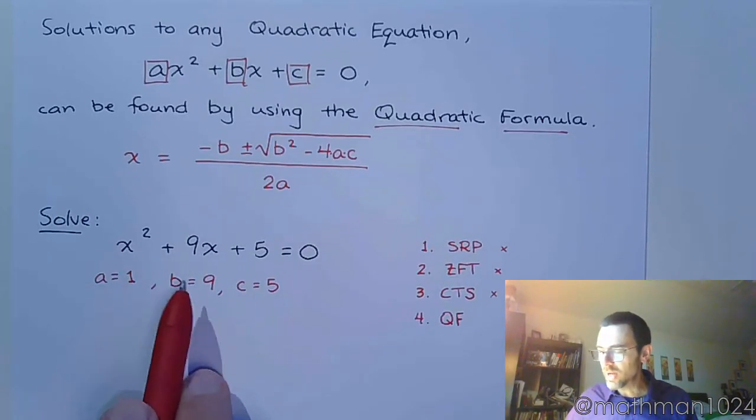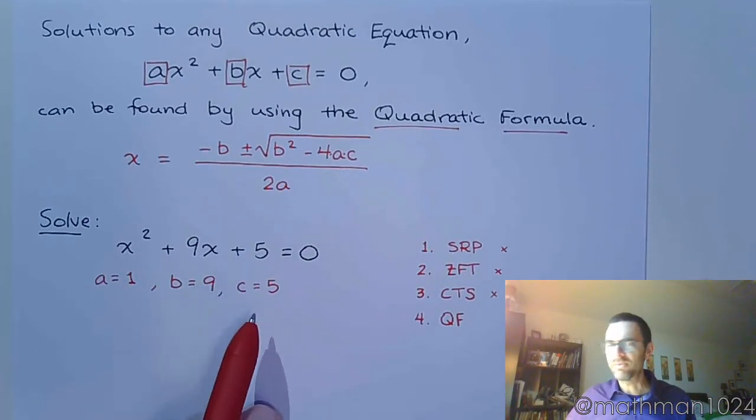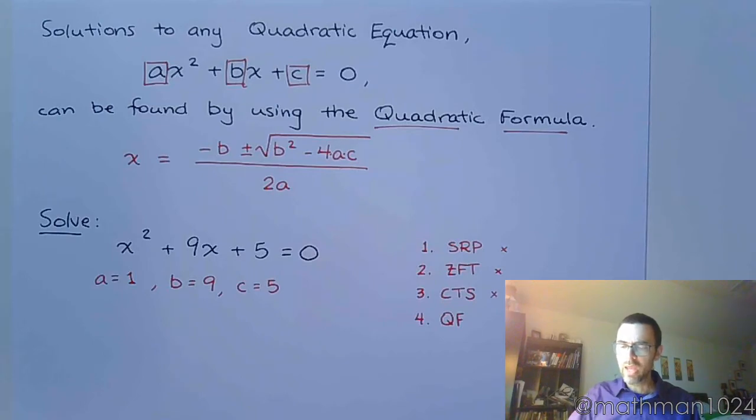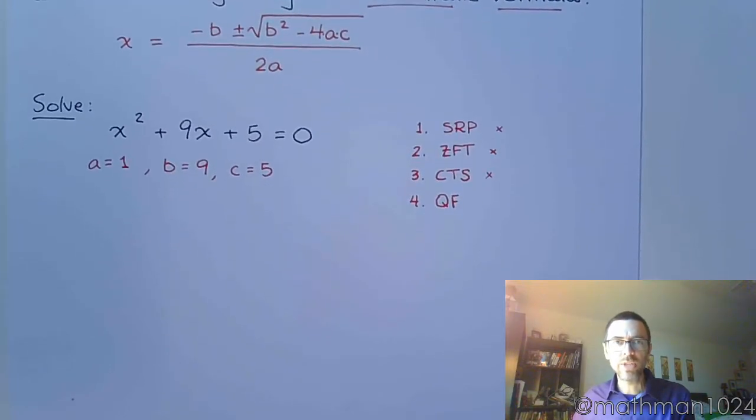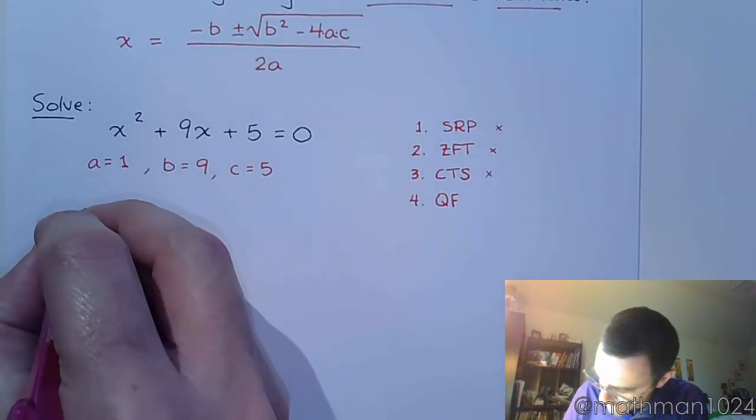This was a positive 9, so that's why I'm just writing 9. It's positive 5, so that's why I'm writing 5. Now, your formula. Anytime you're going to use the quadratic formula, you need to write the quadratic formula. That's what we're going to do. So we've got it here at the top of the page, but still, we're going to write it every time.